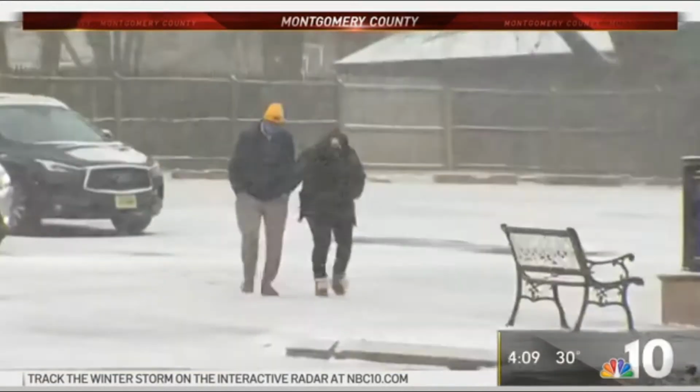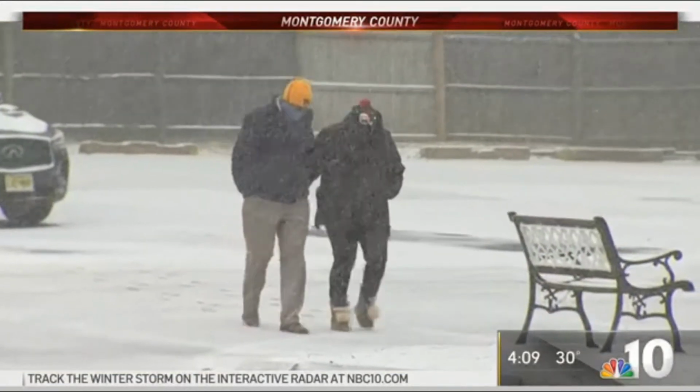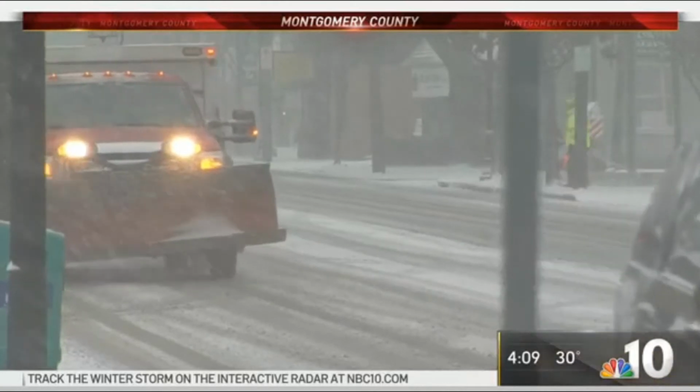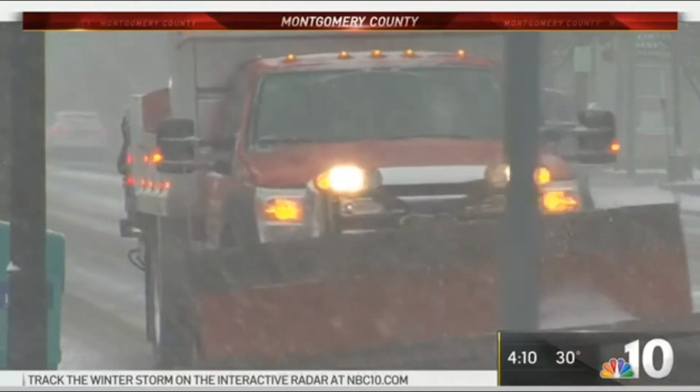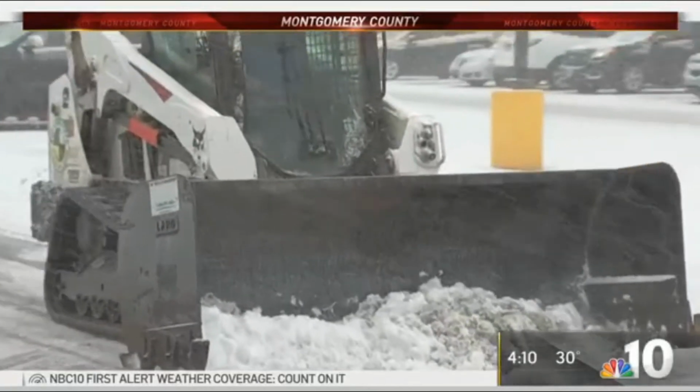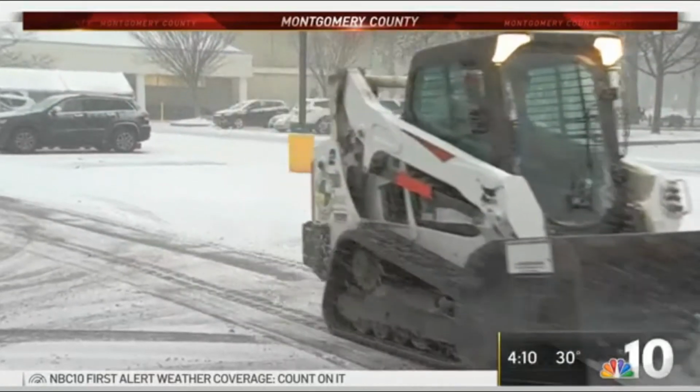Normally, if it's just snow, it's not a huge deal. It causes travel concerns, but considering they're calling for heavy wet snow and potential winds later on, we are concerned that there may be some power outages, as well as the rate that it's going to fall, that there could be some pretty treacherous travel conditions later tonight as it really picks up. So we're just keeping on that, watching what it does, and working closely with PECO and our energy providers in preparation for any outages.